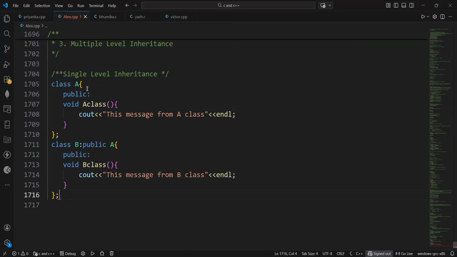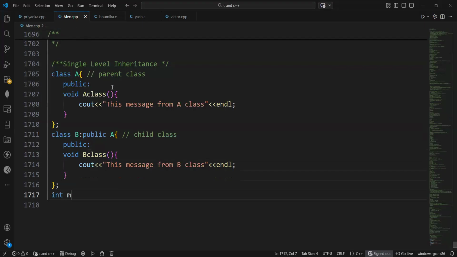This is a simple one: one parent class and one child class, that's it.